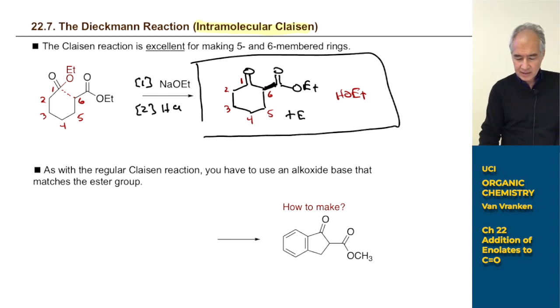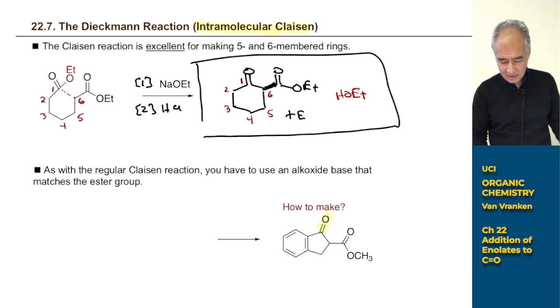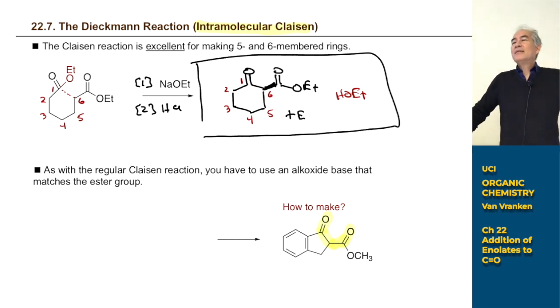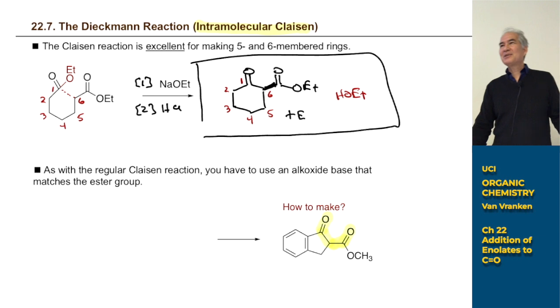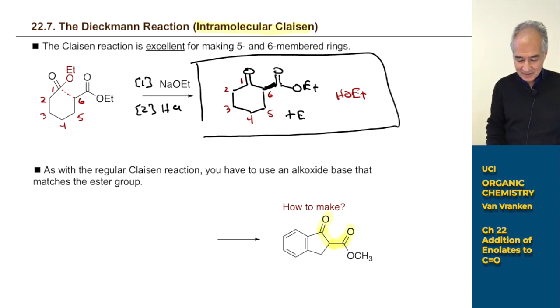So let's go ahead and take this product here, because this is the kind of question that you'll be confronted with. It'll be, here's a product, how do you make that? And that to me is just screaming Dieckmann reaction, or intramolecular Claisen. I see the 1,3-dicarbonyl. See this right here? 1,3-dicarbonyl. Boy, that's Claisen. Right? We're going to make an enolate and we're going to add it to another ester. So we're going to make an ester enolate. That's what I'm thinking when I see the 1,3-dicarbonyl. And if it's cyclic, it's a Dieckmann cyclization.